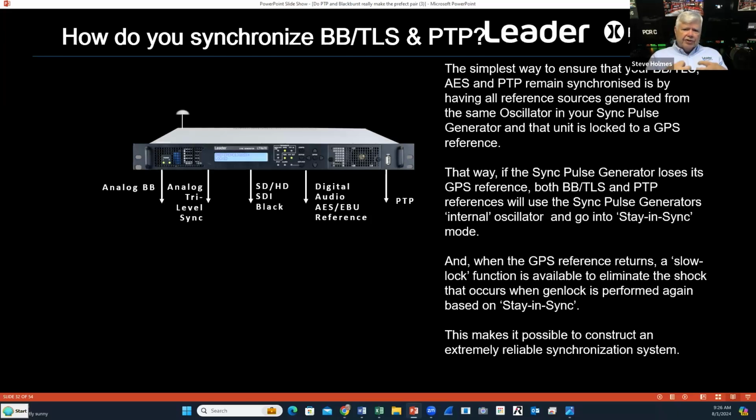Some other devices that aren't from the video industry natively lock perfectly together when they're GPS locked, but as soon as GPS is gone, each output has its own oscillator, and they all start going wonky off of each other, and they don't stay in sync. And then you reapply GPS, and they all have to go find themselves again, and nothing stays in sync. So, with a purpose-built sync pulse generator from a video company, it's much nicer that they're all tied to a single oscillator.